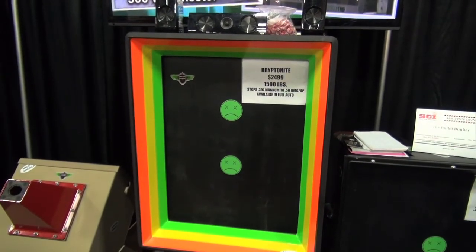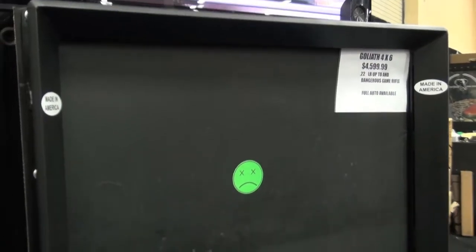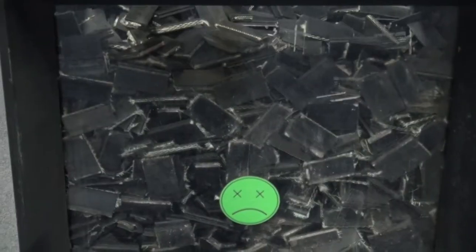This technology is unique compared to other bullet traps that have been around for a while. Most bullet traps are based on deflection, where there's a steel plate, the bullets hit, and then the bullet explodes and goes down to a catch trap. Our bullets are just slowed down, so we have no fragmentation because we don't deflect the bullet. It's a very clean trap to shoot.